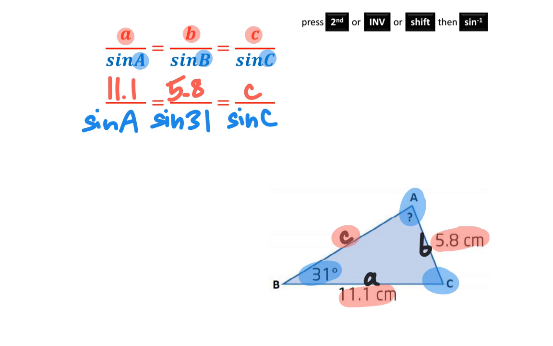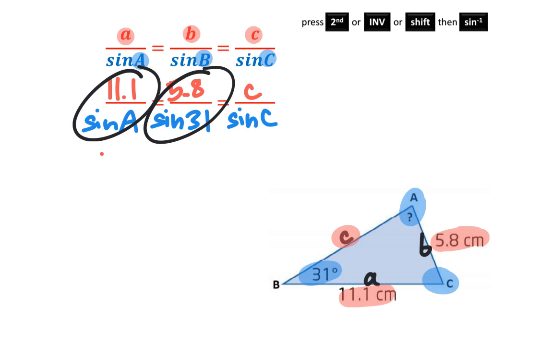If you remember, we're looking for angle A. And angle A is right over here in this fraction, so that means for sure we're going to be using that fraction. But what about these two fractions? Which one am I going to be using? Well, it is more useful to use the fraction that has more information in it. This one doesn't have any information in it, while this one has information in the top and the bottom. So for sure, we're going to be using that fraction as well.